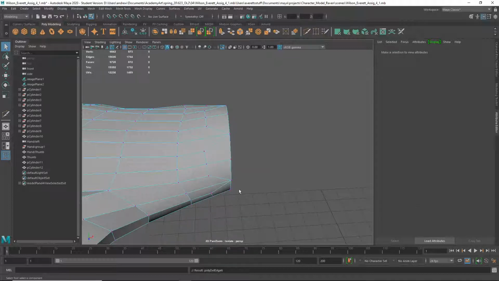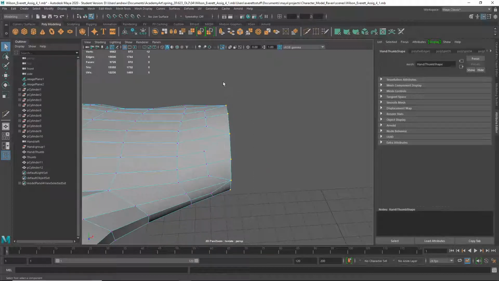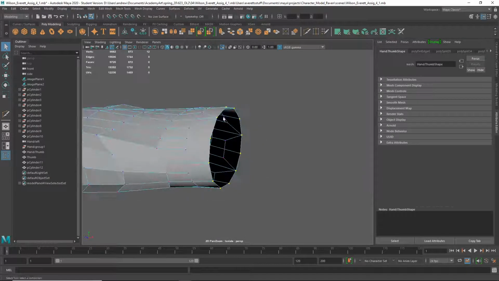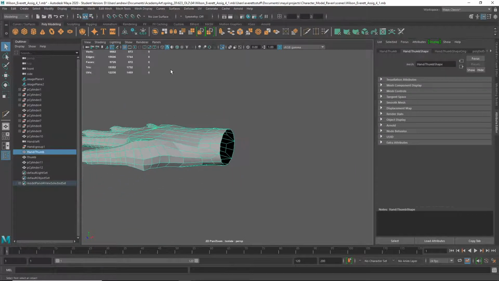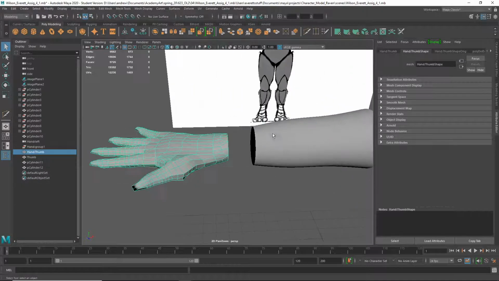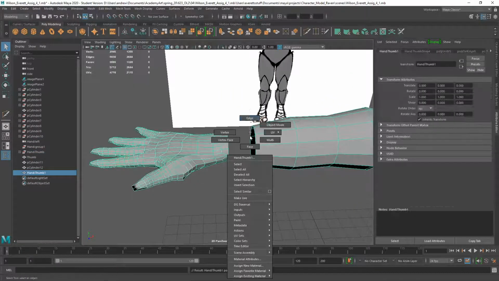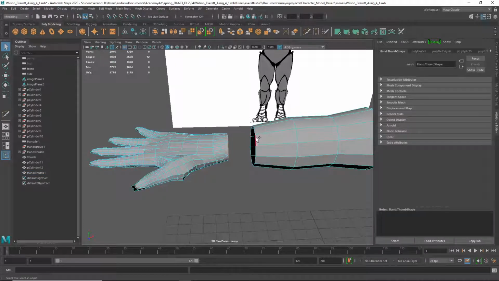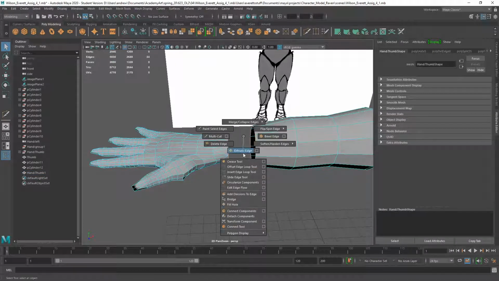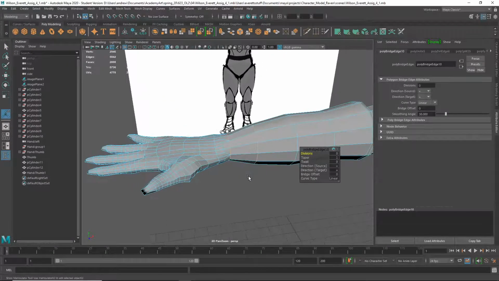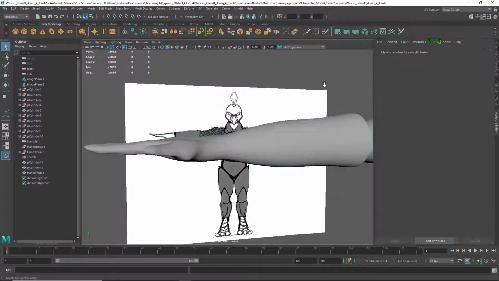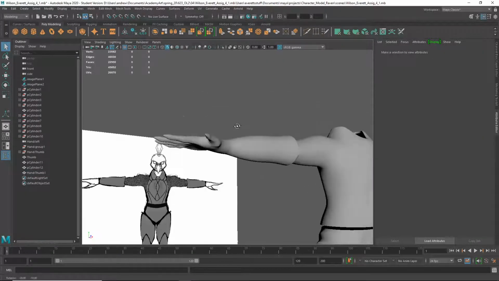Okay, how are we doing now? Please say it's 12. It is 12. Okay, and let's unisolate that, and select these two, mesh combine, and select this edge and that edge, shift right mouse click, bridge, and there we go. We've got a seamless connection to the arm.